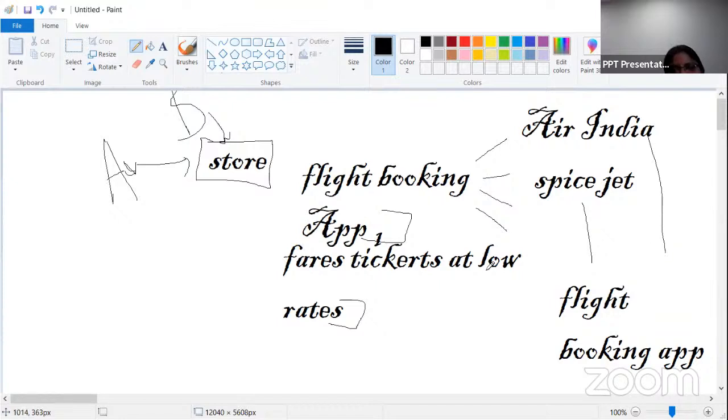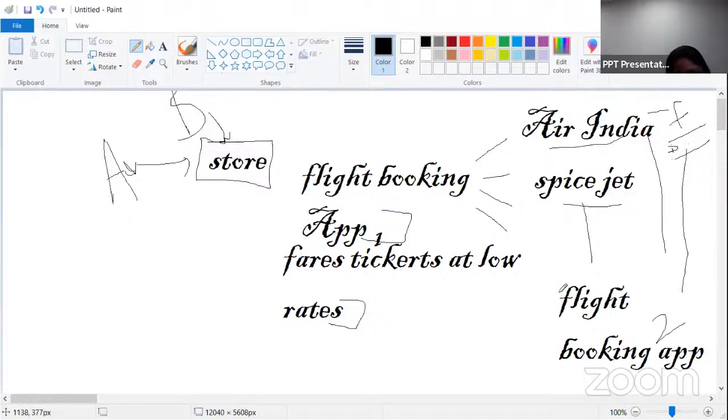Now, the important part you have to understand here is that the data of Air India will never change. The data of SpiceJet will never change. If there is a particular flight from Hyderabad to Chennai, it will have that many seats only in the flight, and there is no change in the number of seats. If it is written A1, the seat A1 is present there, not only for booking app 1 but also for booking app 2, both places. It is the same.